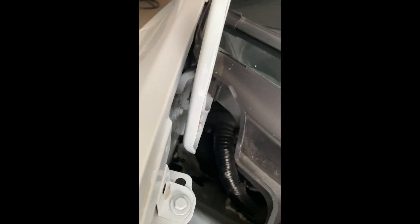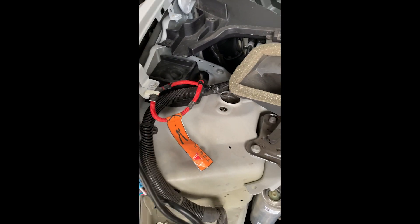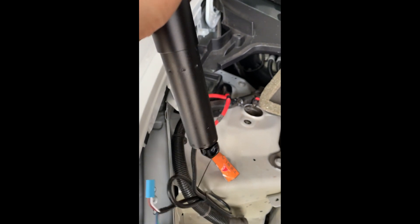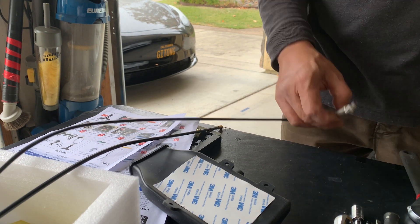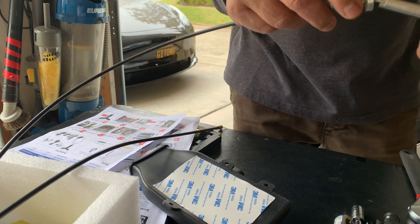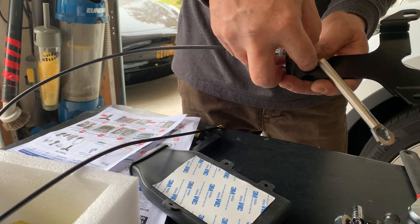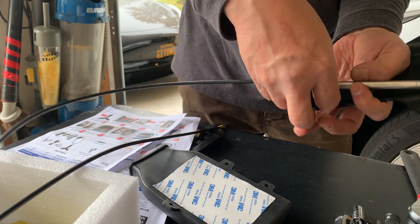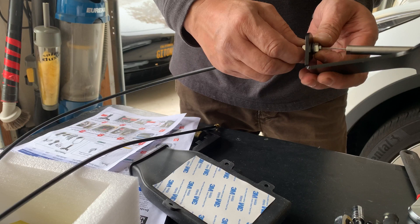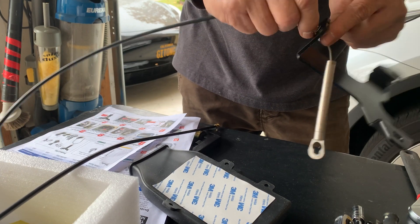I replace it with the bracket that came with the kit — that black bracket over there. Then we can install the strut, which is this one. We need to remember that the strut wire should be on the bottom. I'm gonna go ahead and install it — it's self-explanatory. Next thing is we're gonna install this suction lock. You just insert it like this, then like that, and then screw it. You can tighten this later because it might need adjustments.